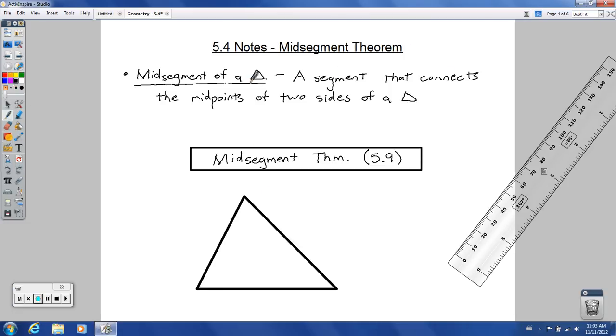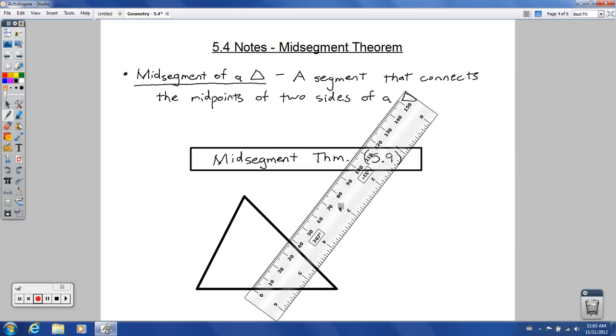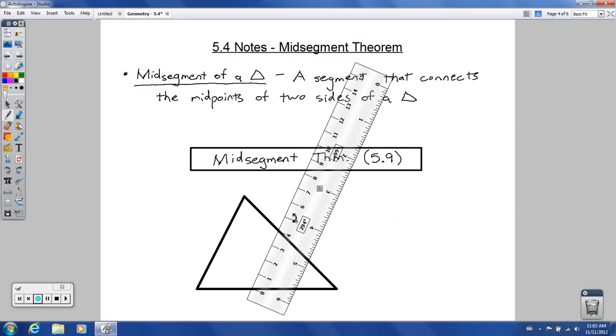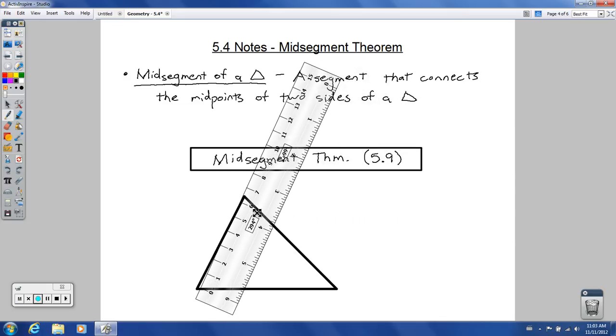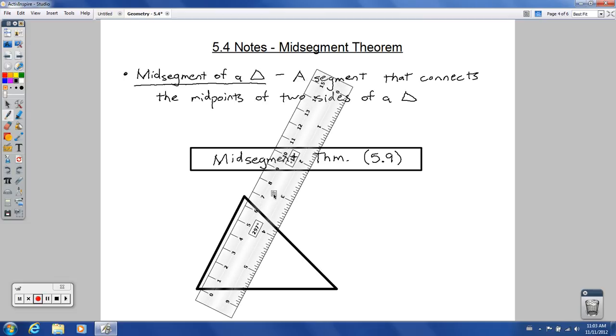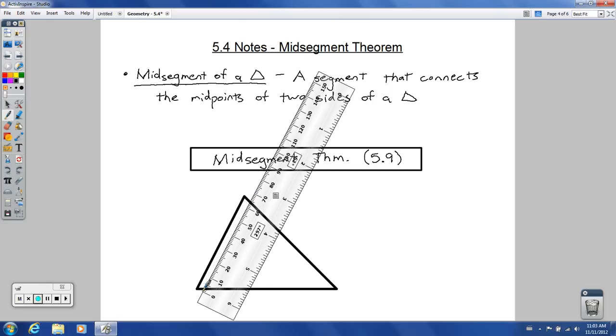Now, to find the midpoints of the two sides, I actually have to measure. So that's what I'm going to do here. I'm going to put mine in centimeters on the top scale. And so now I just need to measure each side. Let me put that back in millimeters, because that'll be a little more accurate, I think. So let's slide this down just a skosh there. Here's 0. This to me looks like it's about 66 or so. So the midpoint of the side here is at about 33.